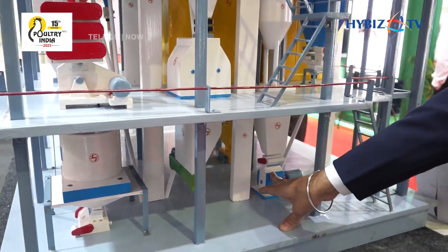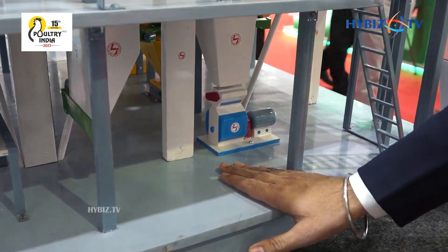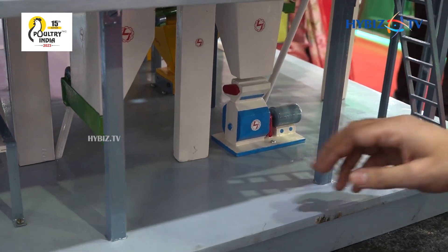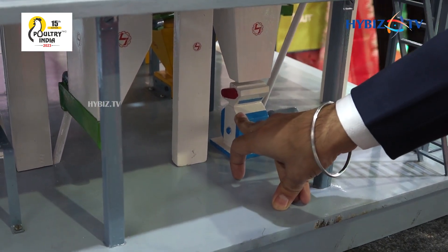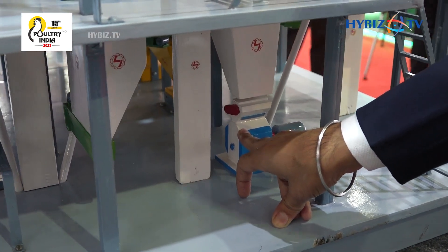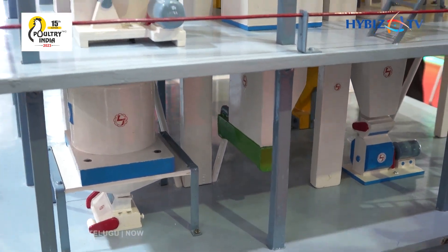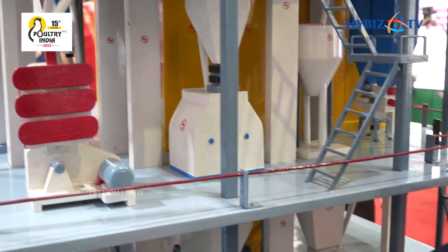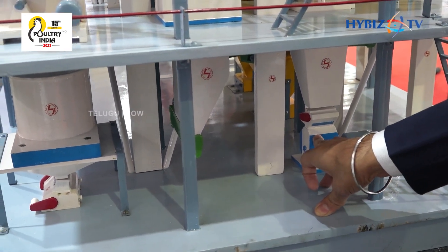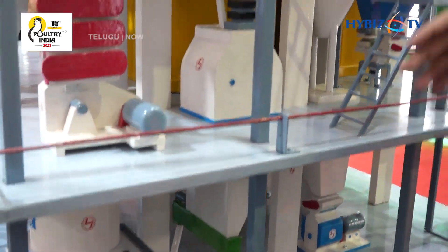This is the hammer mill. The hammer mill in our feed mill is at the ground floor to avoid vibrations and to reduce plant height and structural requirements. This hammer mill crushes all the ingredients to a similar particle size as per the requirement. In poultry, the particle size range is around 600 to 900 microns, and it is different for cattle and aqua feed. With the help of screens and adjustments we can get the desired texture of the grains.